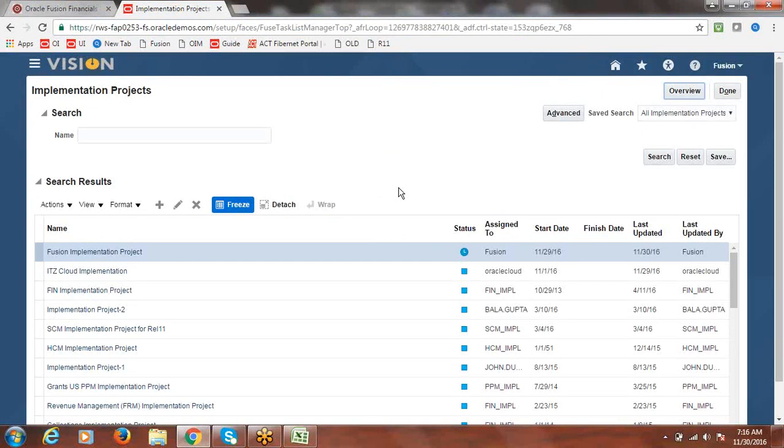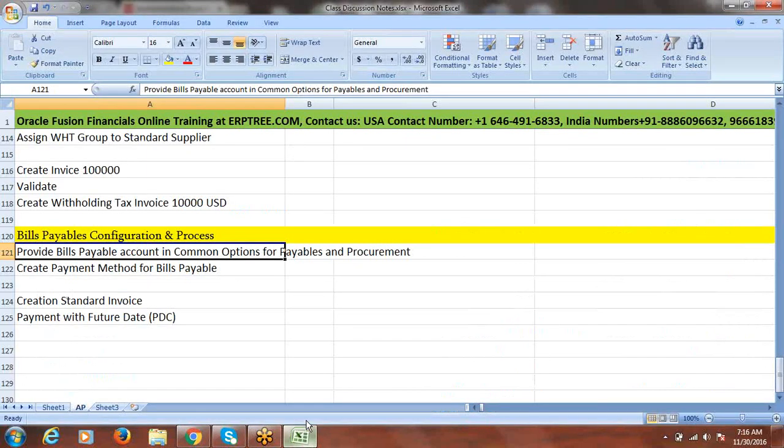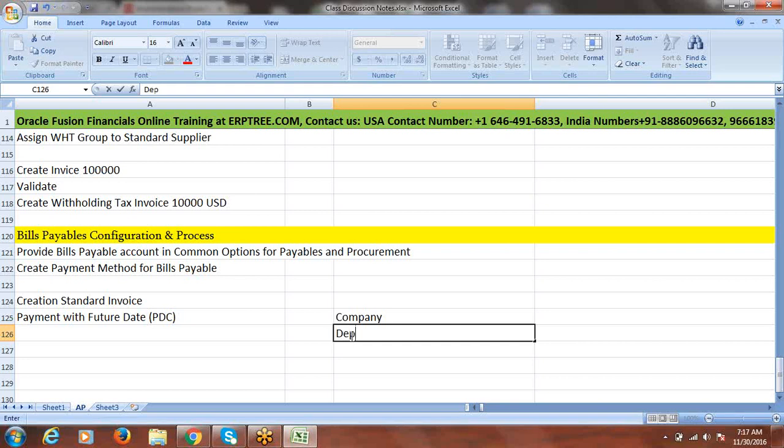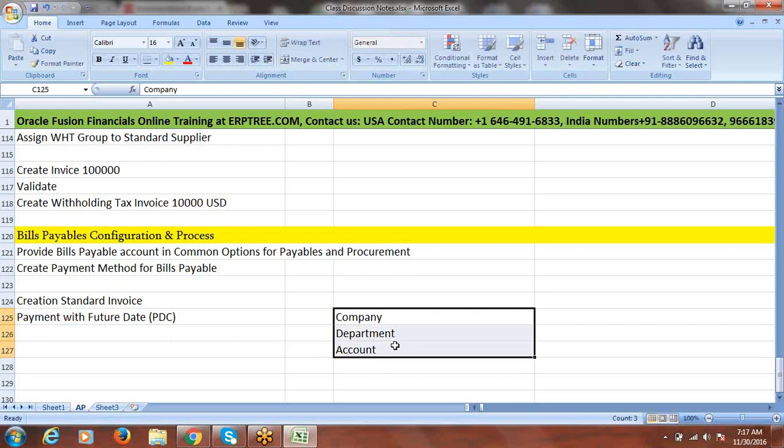The other point here I want to share with you is here in our testing we created a project with the three segments: company, department, and account. So earlier what we did is we created three value sets for the three segments, and for the three value sets we added a few segment values.